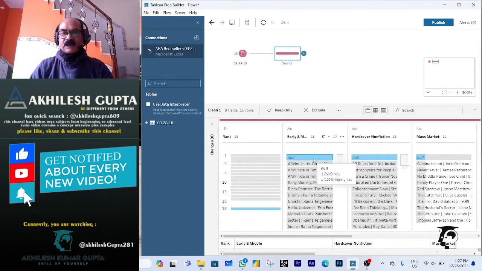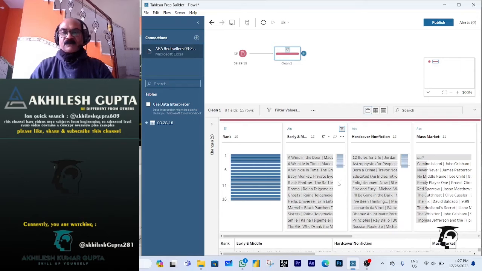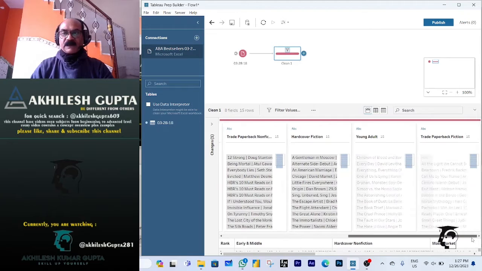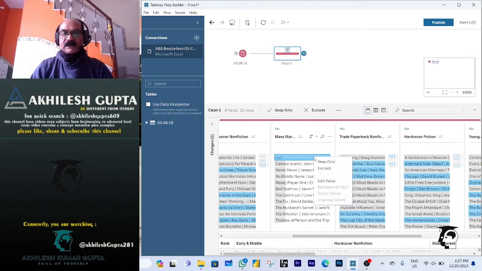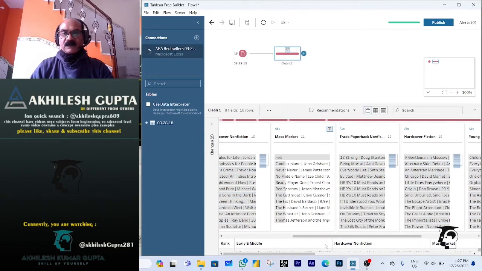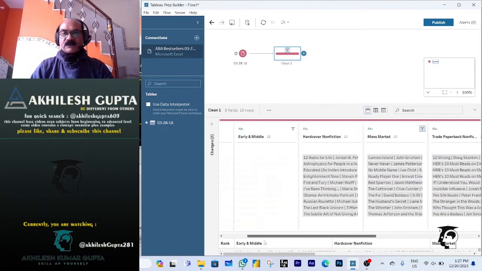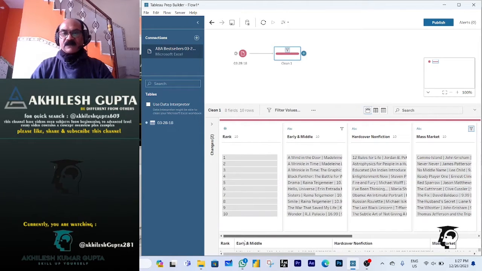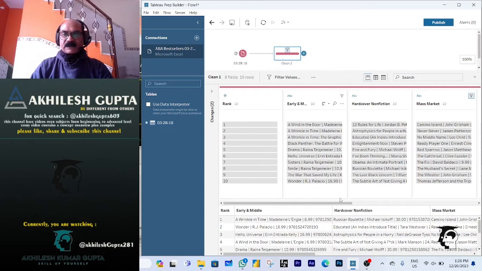So what should I do? I select the null value and then right click. I'm going to exclude, meaning I remove all the null values. But in this case, we have a null value here also. So I'm going to select this one and then right click, exclude. So I'm going to remove all the null values from each and every column. Now we are free from the null values. Now I have data in a good manner like this. First step.